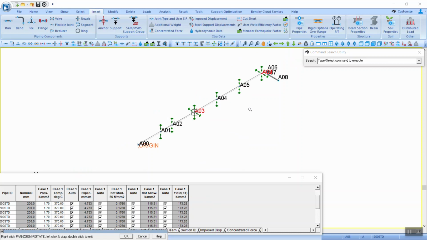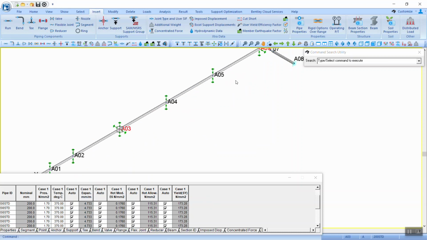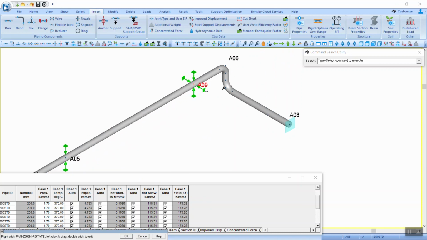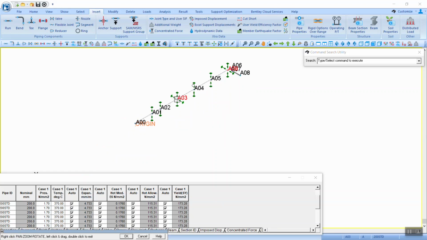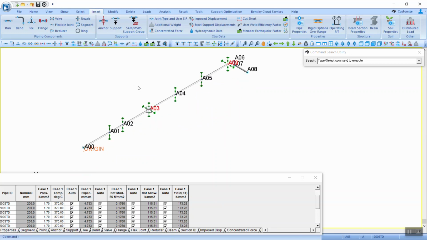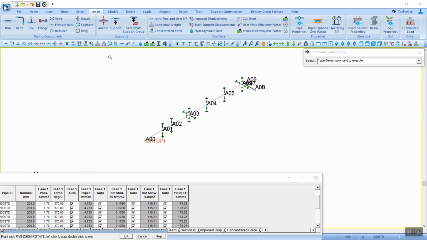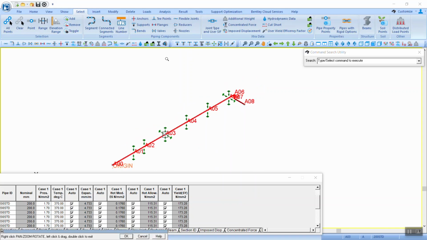Now, if required, we can do the renumbering. Note that here the numbering is all good, but here we made a mistake. After A05 is A09 and then A06. To fix this, you can renumber it, but it's not always mandatory to do this. But it'll be easier if you have the numbering under control.